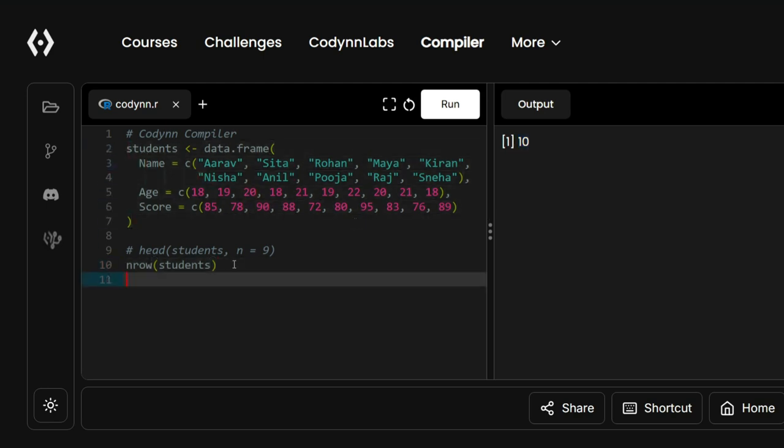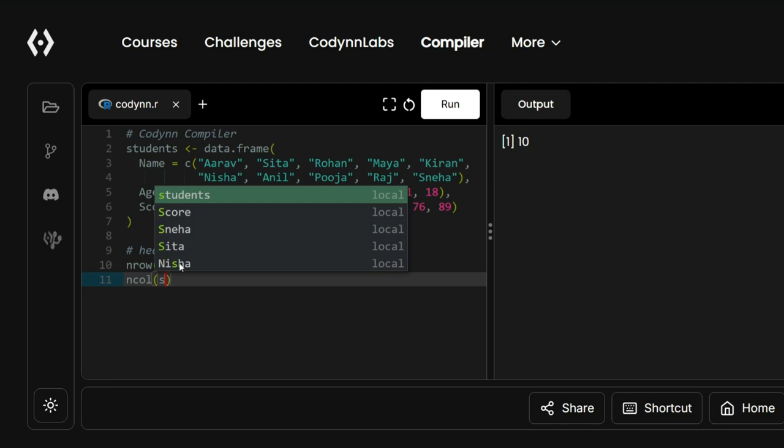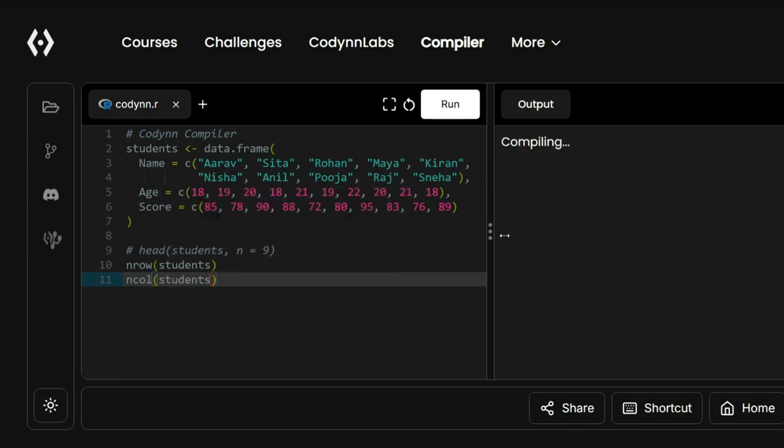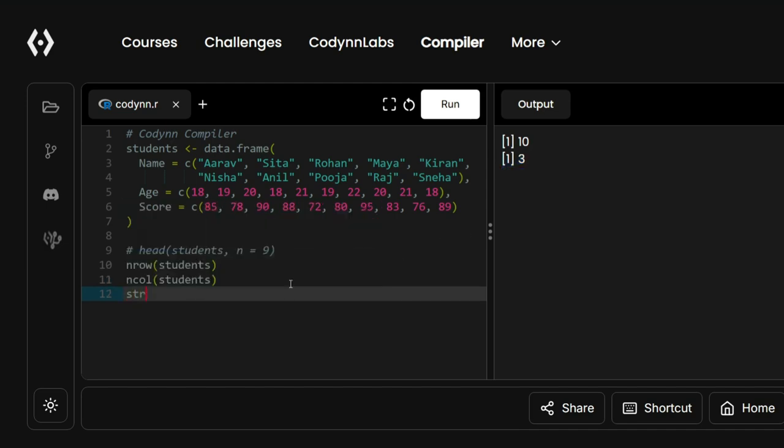And let's see how many columns are there. Well, we can clearly see that there are 3 columns, name, age, and score. But what will nCol return? So nColumn and then students. So 3 columns. And then finally, let's view the structure of students. So str and then students.